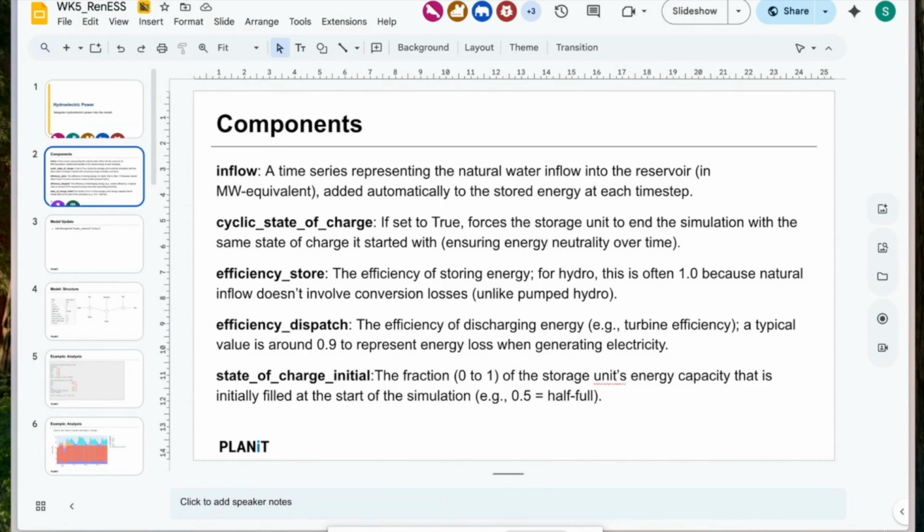And then there is a state of charge initial, which is between 0 and 1. If you set it to 0, this energy storage will not have any stored energy initially, right? If it's 1, it will start with a full charge. So this is something that you need to set up carefully based on actual data, usually, but not always. If you are not sure how much, then it's safe to leave it somewhere between 30% to 50%.